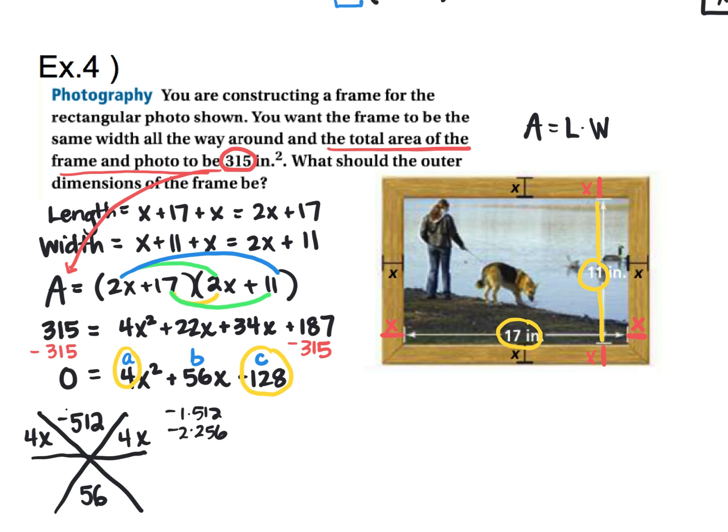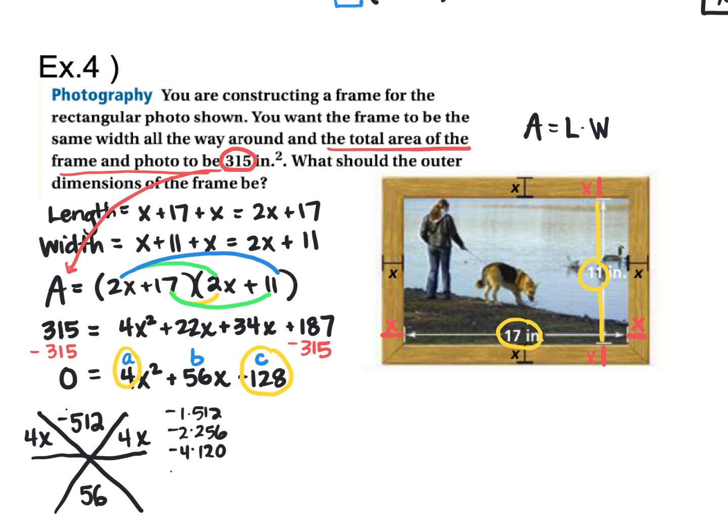Okay, well, how about 3? Does 512 go in by 3? It doesn't. 3 doesn't go into 512 nicely. How about 4? Would 4 work? Negative 4 and 128. Okay, that's not it either for 56. How about 5? Nope, 5 doesn't go into 512 because 512 doesn't end in a 0 or a 5. You keep on practicing with numbers until you find things that go in perfectly all the way.